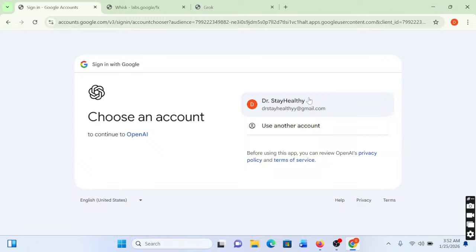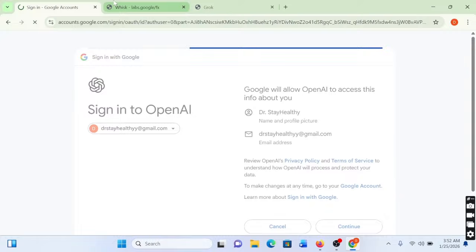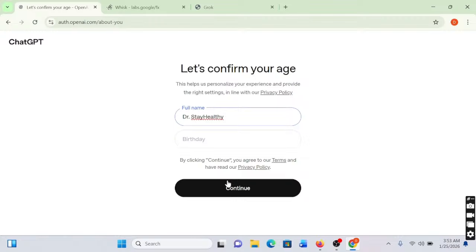All right. So we wait for it to sign us in. While waiting for it, I want to be quite fast so I'll be able to ask questions. So you just click on continue. After you select, make sure that you put your own birthday. I'm just doing this for the sake of the tutorial. All right. Now you are already signed in.